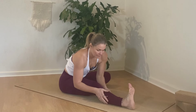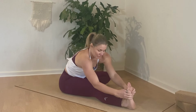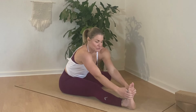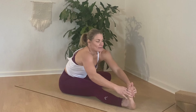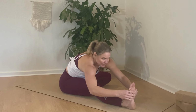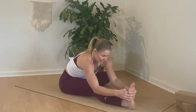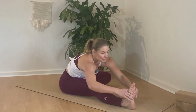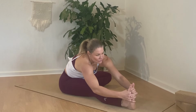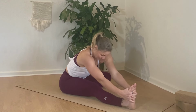You can hold the ankle, the shin, the foot, wherever you can. Remember, inhale, we lift the chest. Exhale, bend the elbows, belly to the thigh. Keep looking at the toes. Inhale, lengthening. Exhale, folding. Use your breath. You can go at your own pace. Follow your breath.